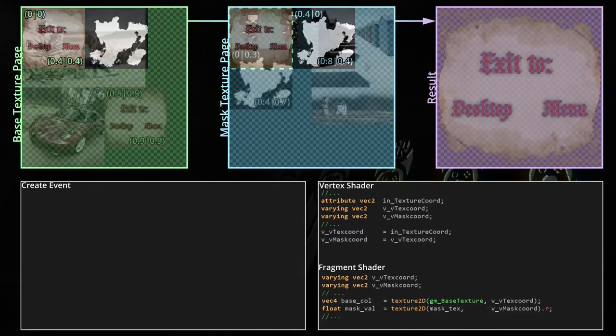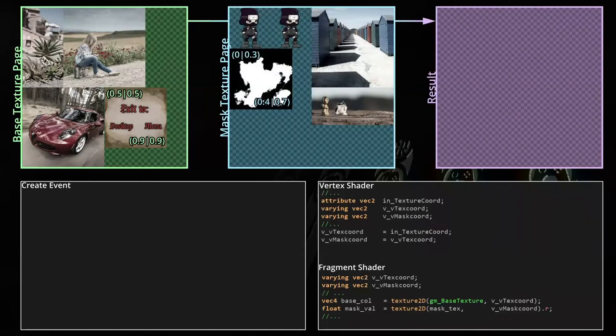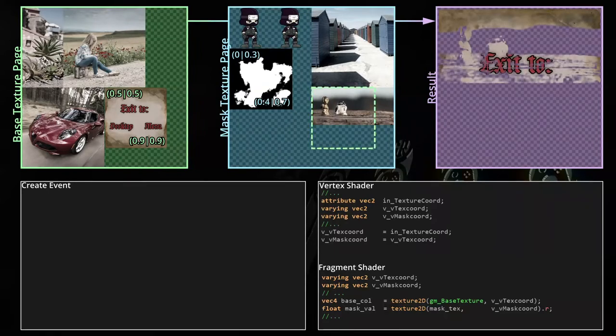Or what if the base and the mask are on different texture pages but not at the same place there? Again, the UVs would be wrong and the result would look like this. Instead of the mask, parts of the Tatooine photo would be used to mask the base sprite, because on the mask's texture page, that photo is at the UVs of the base sprite.